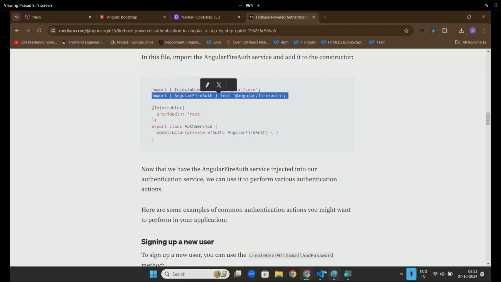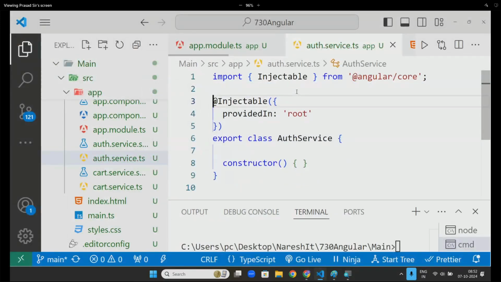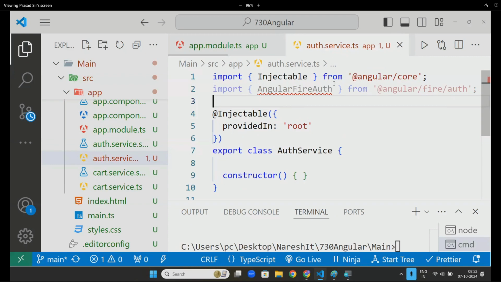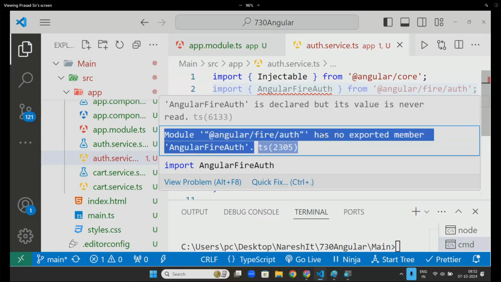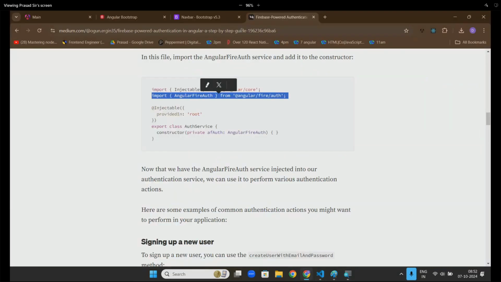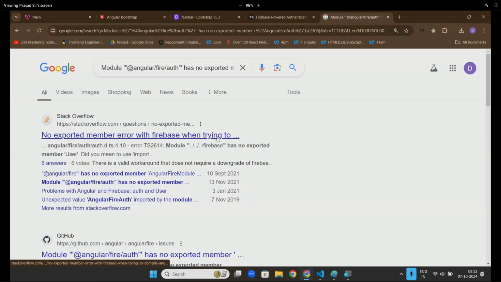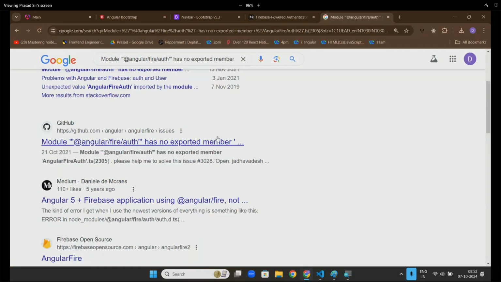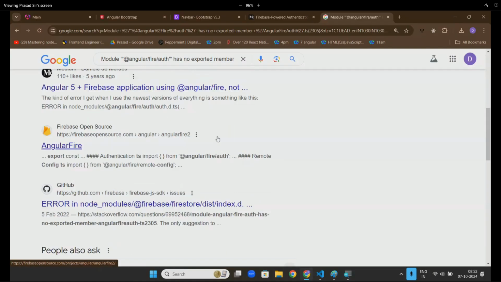Then why is it not coming? Maybe Angular changed it in the new version, sir.